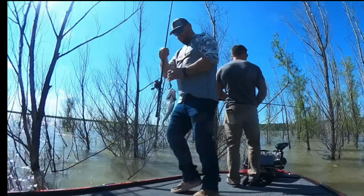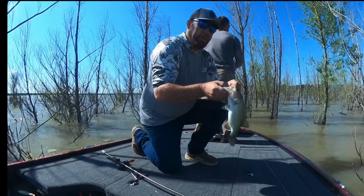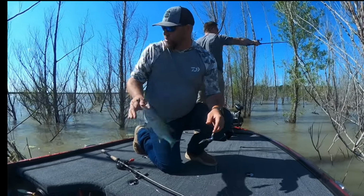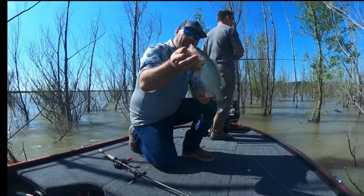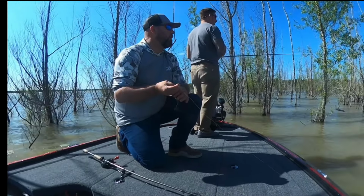Hey, hold on. I need to get really close. Son, hooked inside the mouth. That's what you got to do when you're fishing for these fish on the beds. I'm sight fishing that fish in 23 foot of water. That's right, 23 foot of water. He's suspended up about 6-8 inches below the surface. Sight fishing. Yes, sir. That fish right there is going to go 10, 11 pounds.